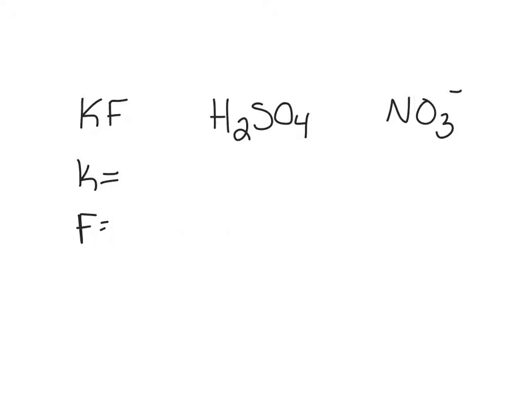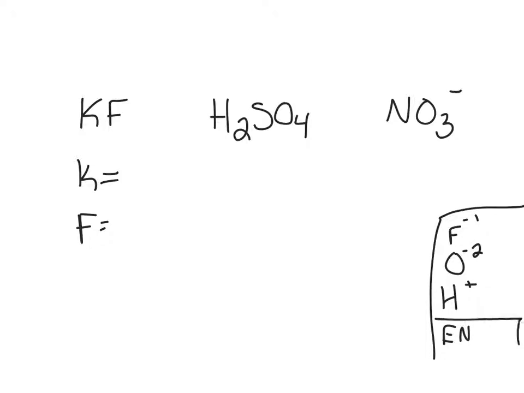So I'm going to go through my rules. Again, I'm going to simplify it down here. Fluorine is always -1, oxygen is -2, hydrogen is +1, and if I don't have any of those, I can look at the most electronegative usually, or I can look at my alkali metals, my alkaline earth metals, so my catch-all category. Okay, so I look at my formula. I do have fluorine, so that's -1 all the time.